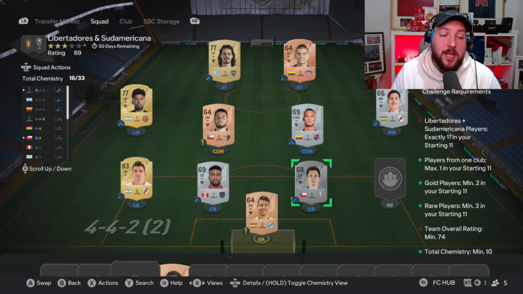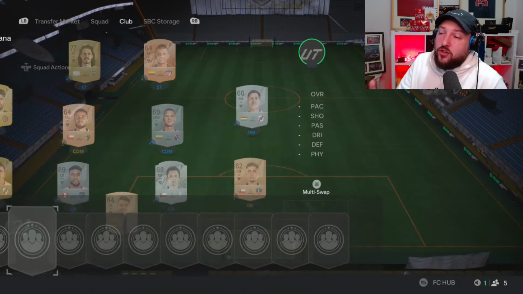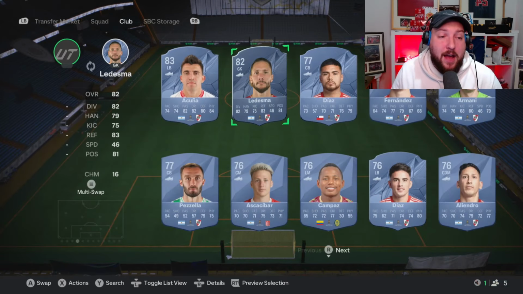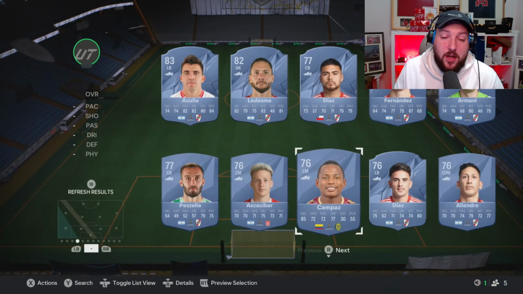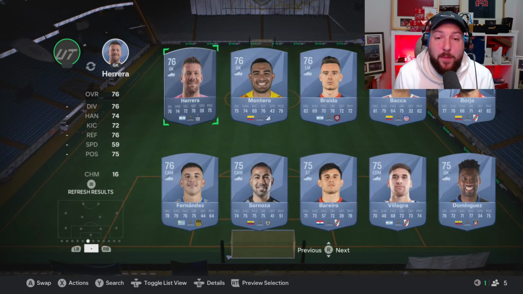Kind of like what I'm doing here. So you can see here, I'm probably going to be 72 rated. So I'm just off. So there are several things I can do with this. I can go to the Libertadores, for example, hit this up to concept and have a look at the highest rated cards. For example, this guy here. And we've got this guy here.